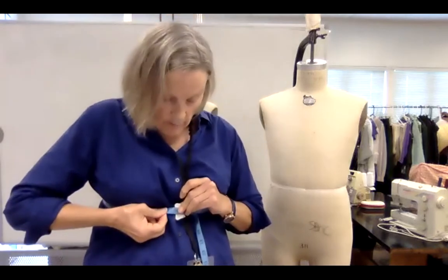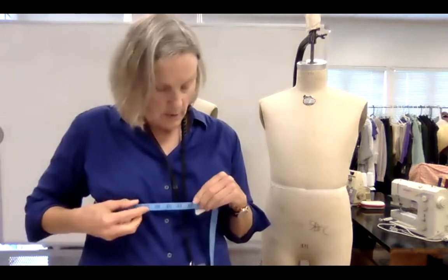The under bust is underneath the bust, and then the fullness of the bust on top. Often what happens is you're wearing too big of a bra around and not enough cup. This used to be a real art when you went into a very good department store and they measured you for a bra — those corsetry women understood how a bra should fit. Having a fitted bra that is the right size can make a difference of 10 pounds visually.